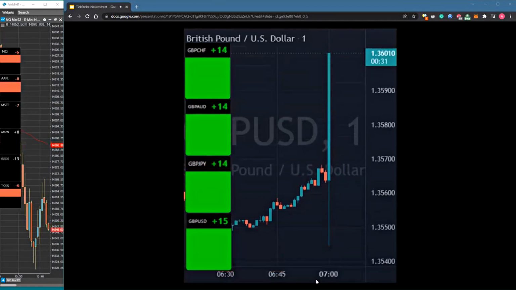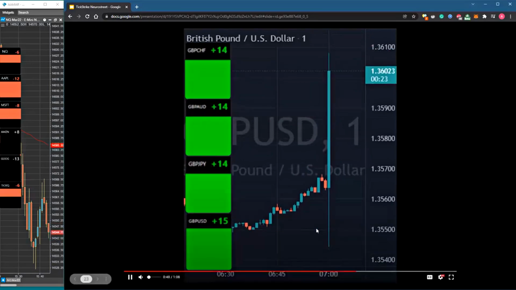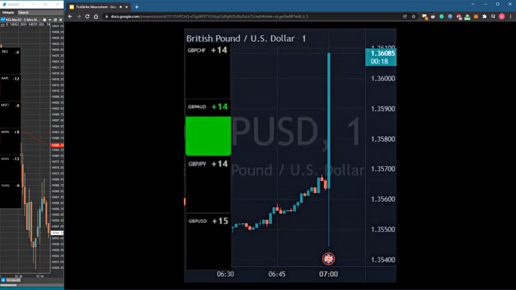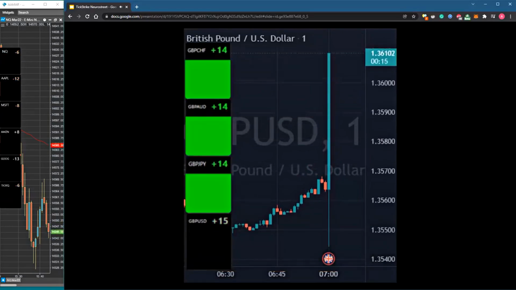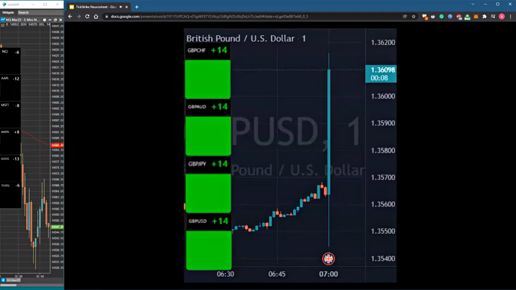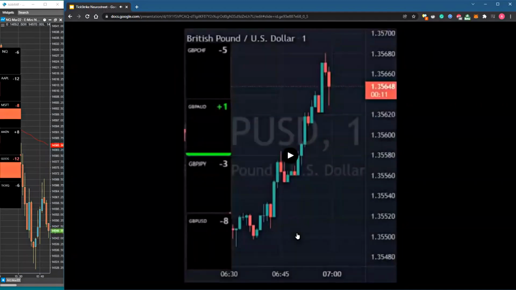Let's take a look at the market reaction. We're seeing cable strengthen. So you can see, especially with news events, because it's kind of micro time volatility, you get these massive moves and you've got the correlations there. You can see the markets moving together. It's just a crazy time to trade. So if you've got non-farm payroll coming up, we've actually got non-farm payroll tomorrow. Trading stuff like that is quite interesting because you can correlate the different indexes together and see the strength behind a move. I feel just like a rock star.